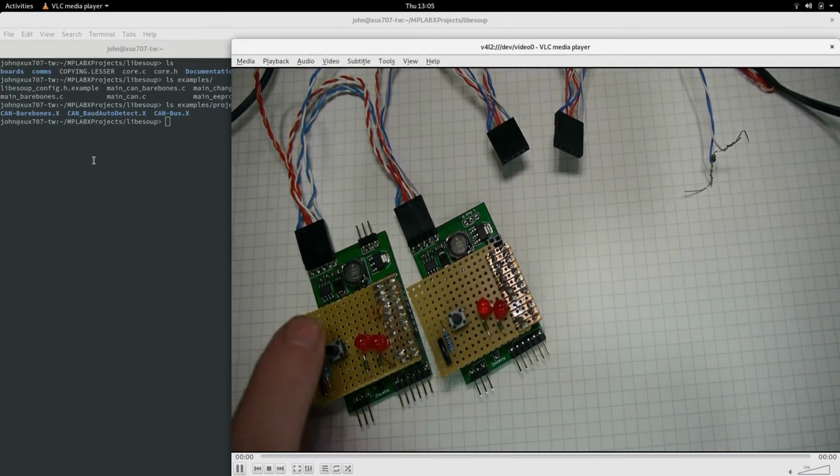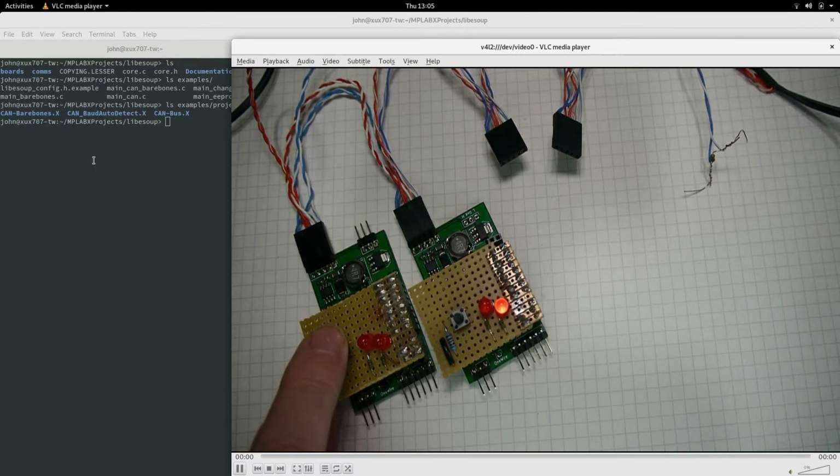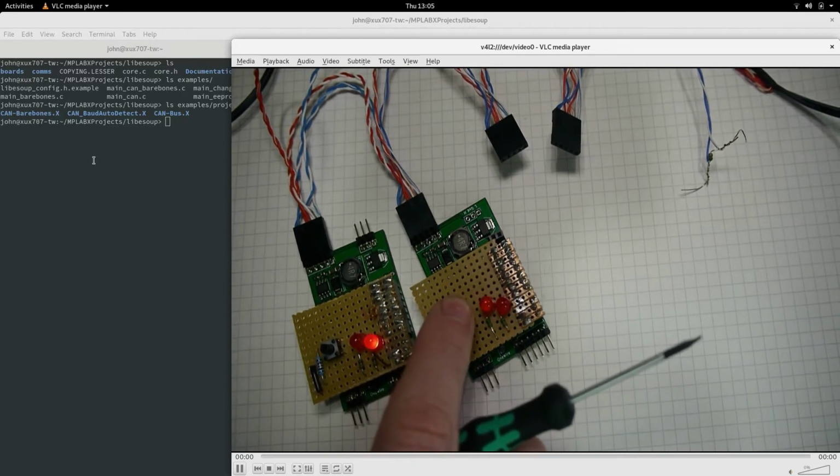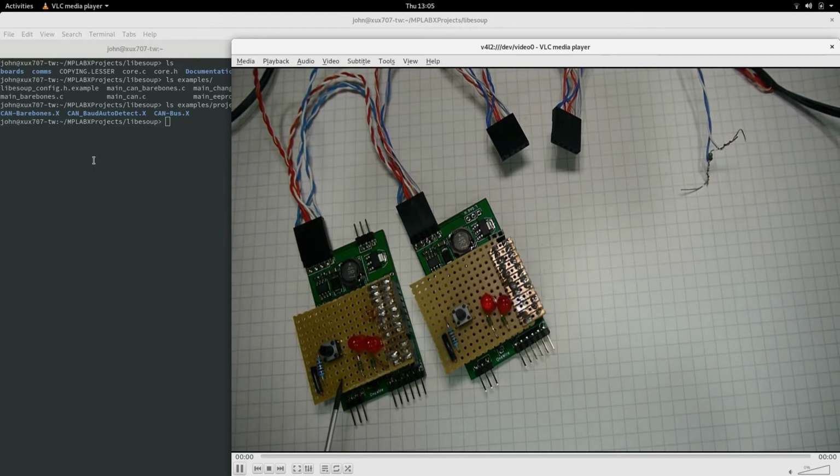Now when this node transmits a 777, you'll notice he doesn't light his LED. He does not receive what he transmits. If this node transmits, this node will receive it. If this node transmits, this node will receive it.